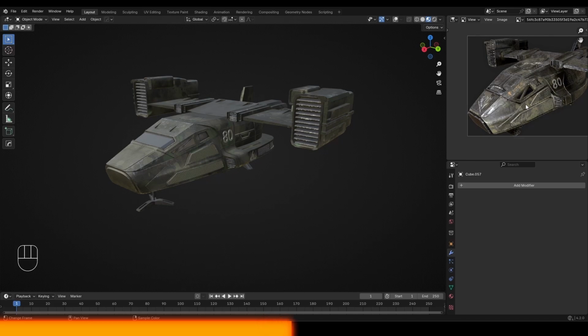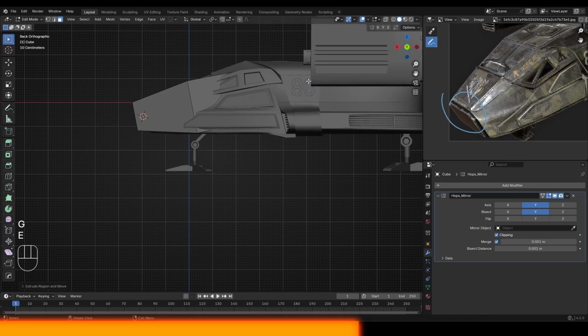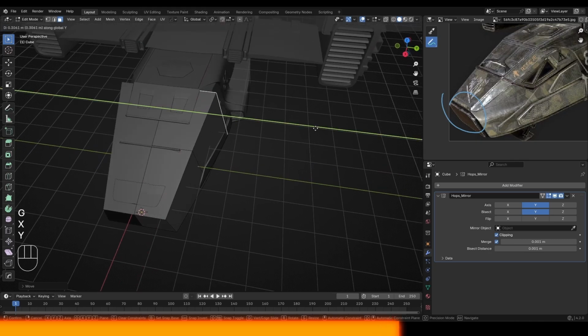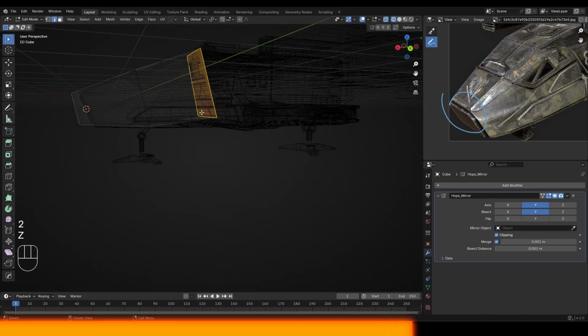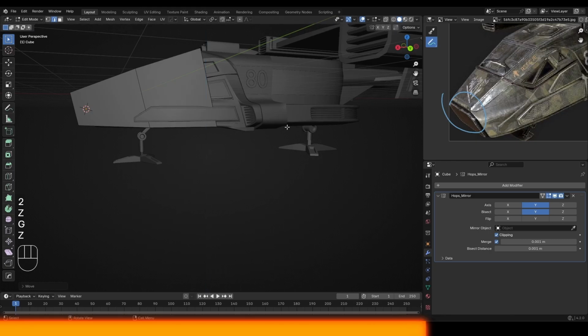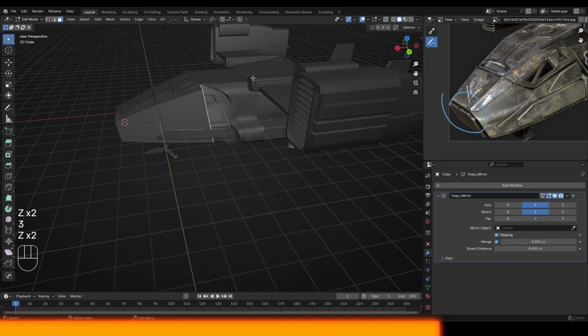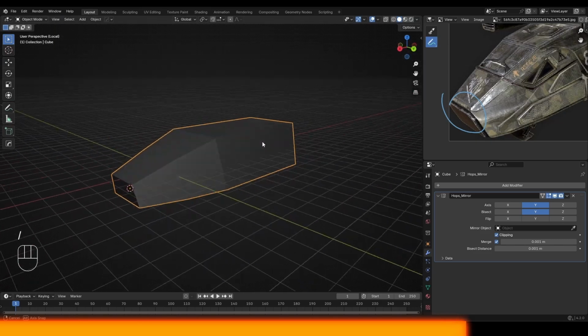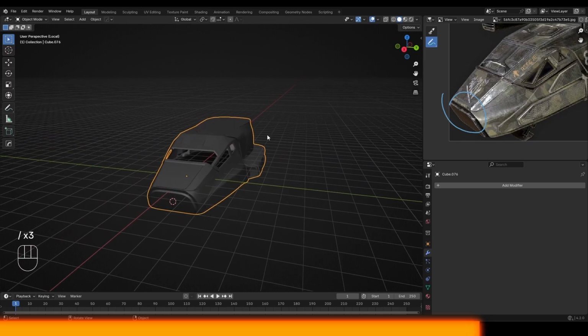So first, the blockout stage is getting the proportions right, and the blockout stage is just making the basic structure of the model with primitive objects like a cube or a sphere. So here I'm just showcasing approximately how I actually created the blockout. Of course, I spent a lot more time and effort creating the actual blockout, because just for the sake of the video, I'm showing how a blockout will actually look for a model like this. So this is the most basic blockout of this shape, as you can see here.